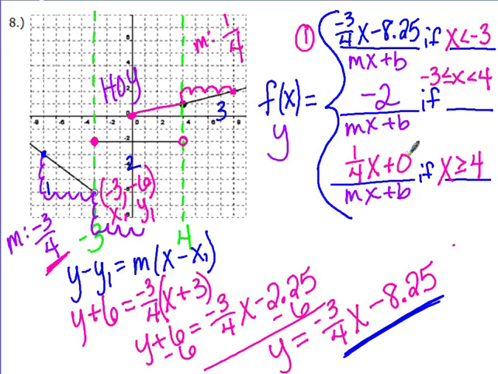Do I need to write the 0? Hopefully you're saying no. So I can go back and erase that and just leave it as 1/4 x. But if you wanted to leave the 0, you could.